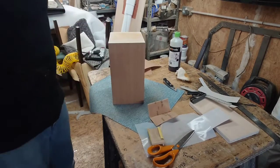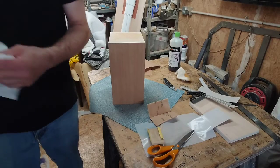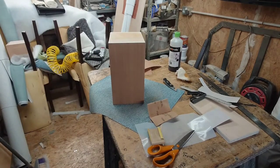So what I'm going to do is crack on and do the rest of the cabinet. Then I'll be back and we'll start the polishing process.